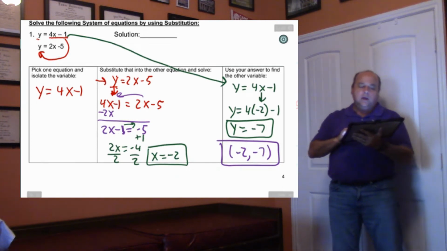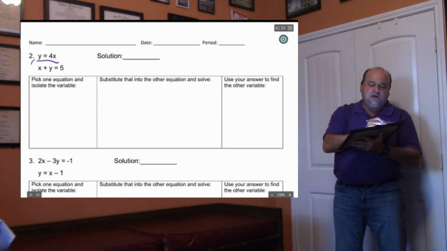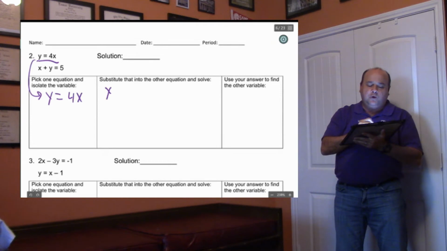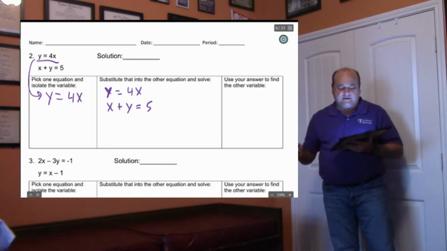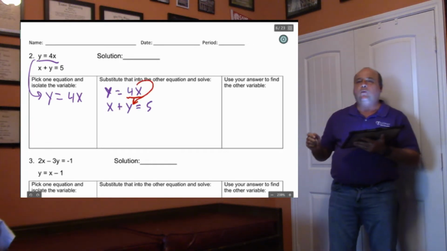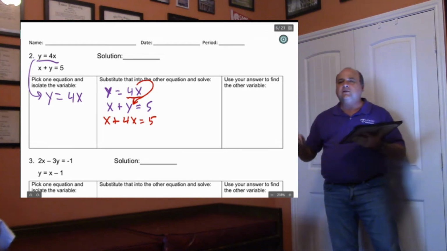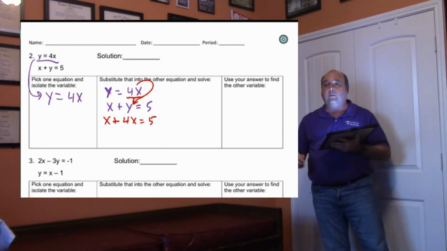Let's go to the next problem. Okay, write down the first equation right here. y equals 4x. Okay, now then I'm going to put both equations right here. And then x plus y equals 5. So I have y equals 4x and x plus y equals 5. Underline the 4x. I'm going to take that 4x and plug it into that y. So write down x plus, and then replace the y with 4x, equals 5. Now then I can solve for x, can I? Because there's only one variable x.